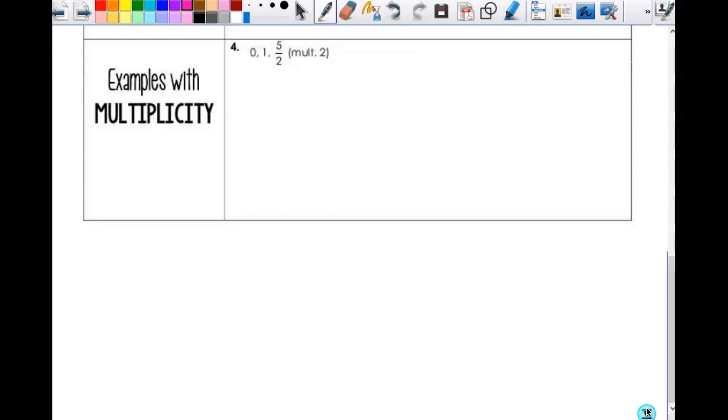Right? So I've got these three zeros. This one has a multiplicity of 2. So let's think about what that means. Let's first write them in here. F of x equals, well, if one of them is 0, that's like x minus 0, which is just x. Then we have 1, which is going to be x minus 1. The 5 halves is really going to give us 2x minus 5. Right? But then we have a multiplicity of 2. Boom, there's our multiplicity of 2. That makes it a double 0 or a double root. Remember how we talked about that yesterday.